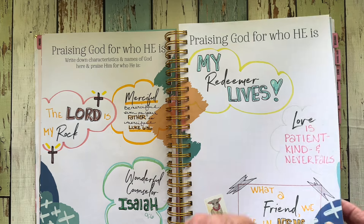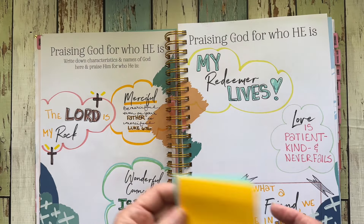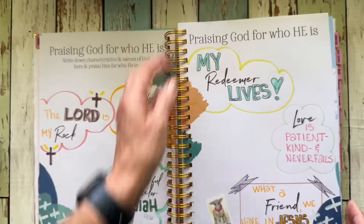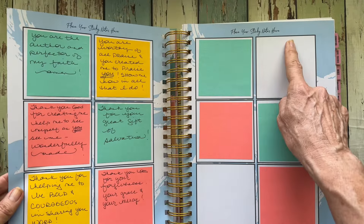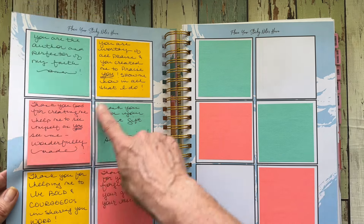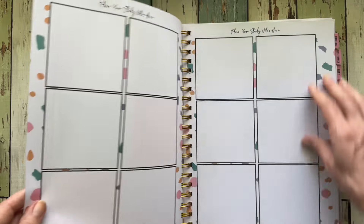They actually give you — in the beginning there's like a little dashboard that comes with different Post-it notes, but I used those pretty quickly so I snagged some from Kyla's desk. It gives you a little section where you can write out prayers, praise, in each section. So I've just written out a couple praises and then kind of prepped the pages.